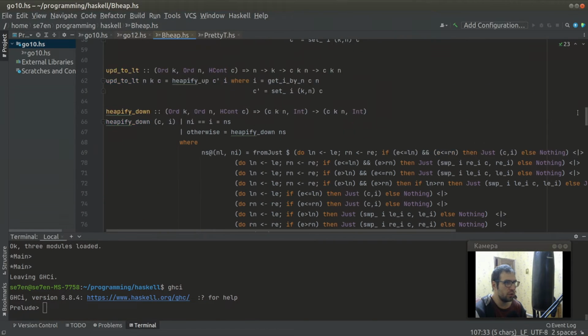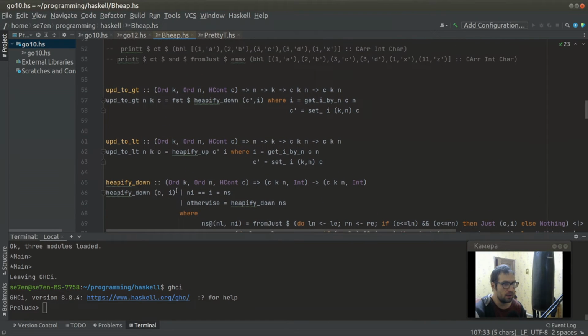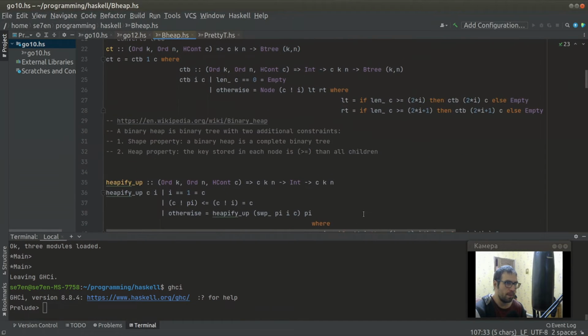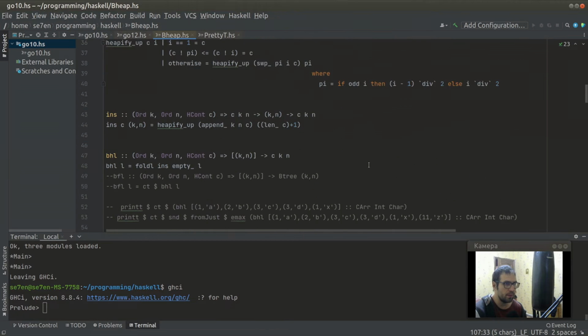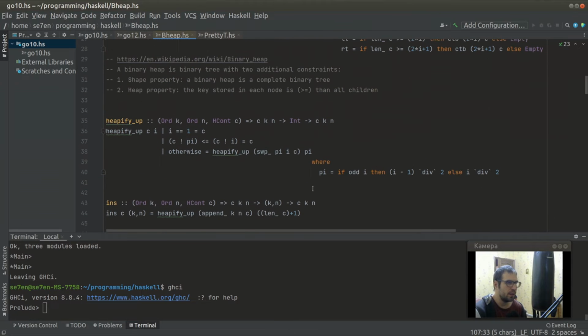Also, in the previous video we implemented a max heap, extracting the maximum elements. For the Dijkstra algorithm I need to extract the minimum element, so I change it to a minimum binary heap. This is very easy to do. I just change these signs here and in the insert function and here.